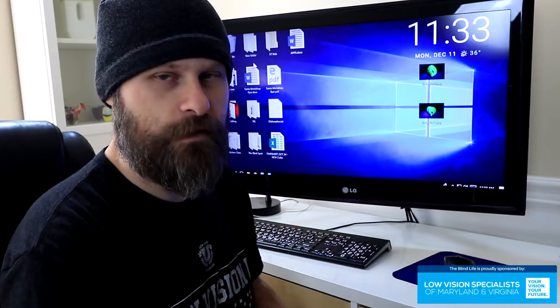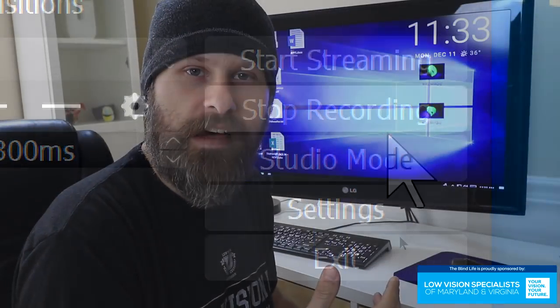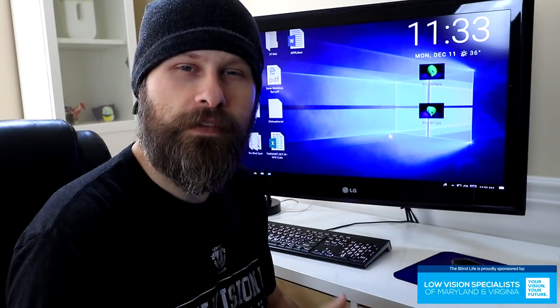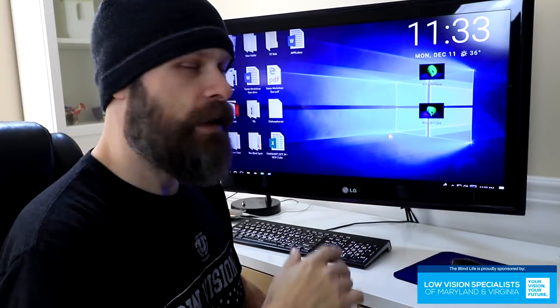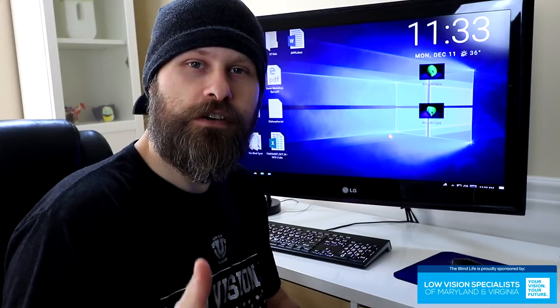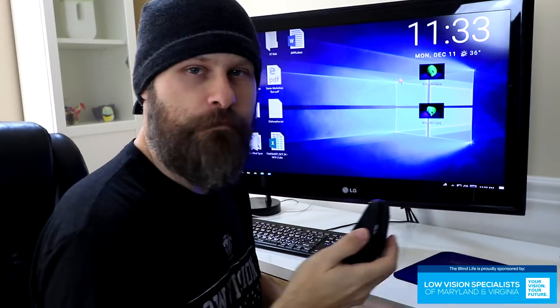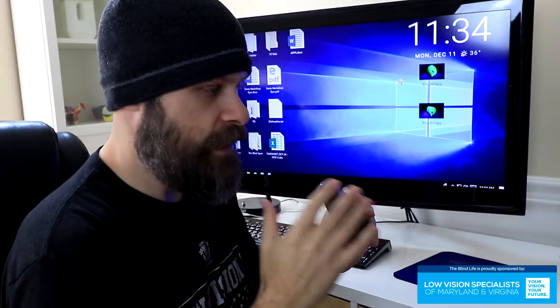Awesome. So awesome. Now that's one way to configure this setup. Later on, I'm going to show you guys another one that might work better for you. But let's jump into that program and I'll show you how to set this up with any mouse that has extra buttons. This will work with any kind of mouse.